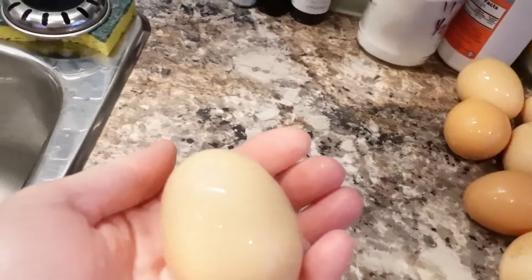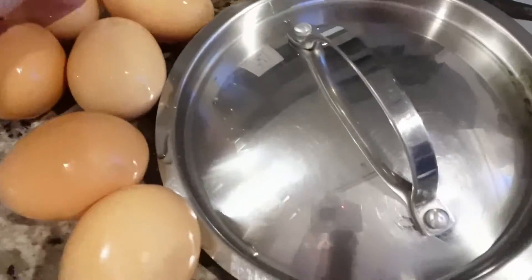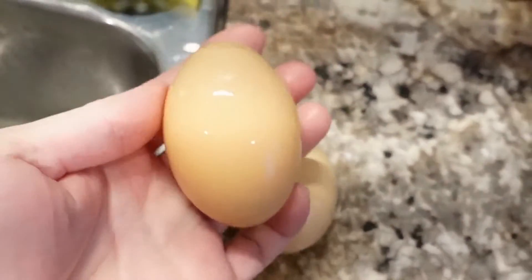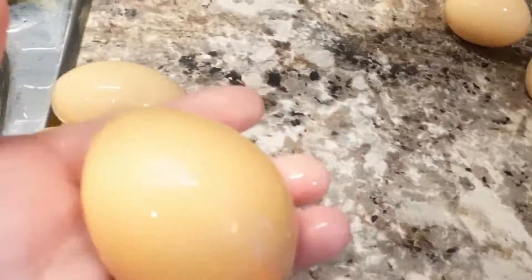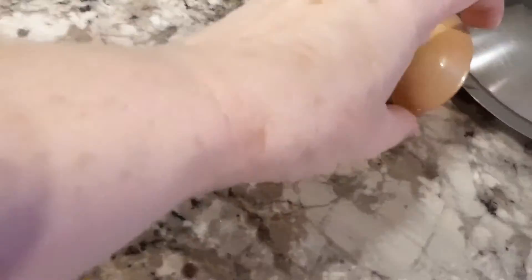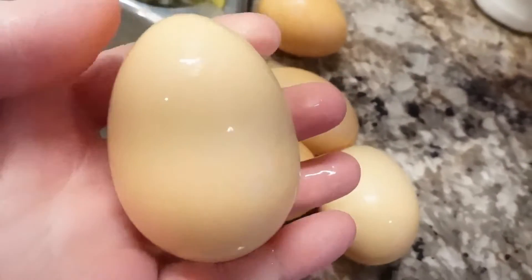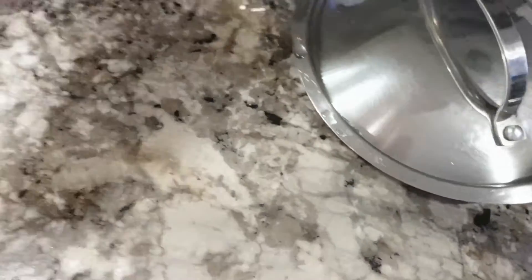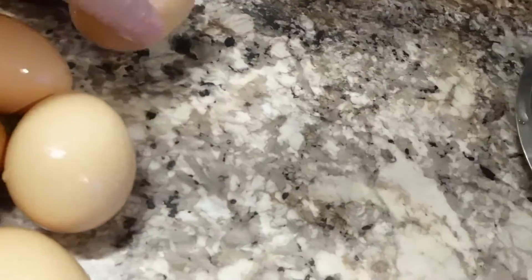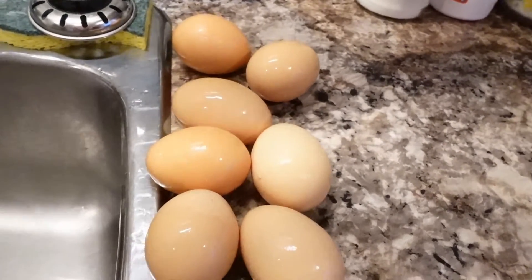I'm craving some boiled eggs, so I'm gonna look at the size of these things and boil a bunch of them. I got some that are all about the same size so they'll cook about the same — some of them are fatter than others. But these are what we were calling the ostrich eggs. We think that the young couple that got the six chickens might have got the ostrich egg layer. Look at this thing — I have really big hands for a woman and these are monster eggs. So I'm just gonna boil some of these up, and they've been in the fridge for a while so they should peel nicely. The fresh eggs don't peel nicely.